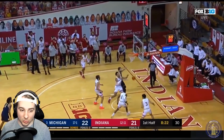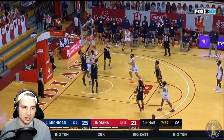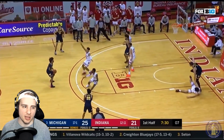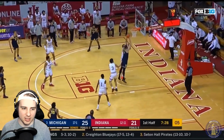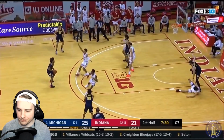But Mike Smith is not the worst. He can hit those threes. Indiana fails to cover the perimeter. This is good defense there from Livers coming over to help. Dickinson was a little bit beat there by a good move from Davis. Meanwhile, number 3, I don't know what he's doing down low. You get an and-one here for Dickinson.